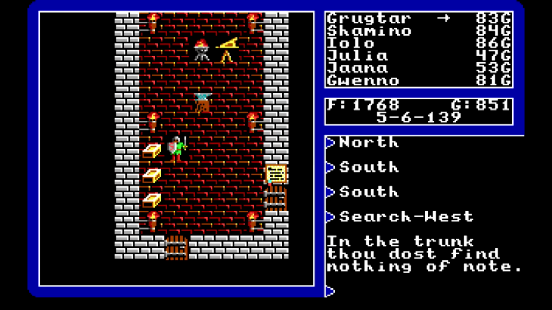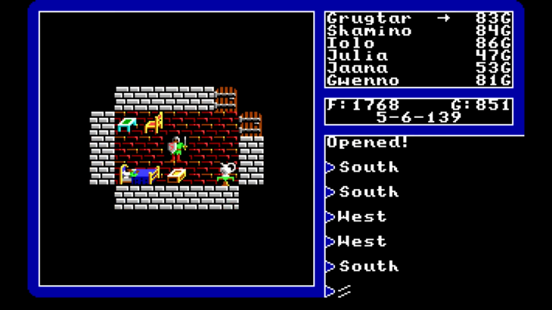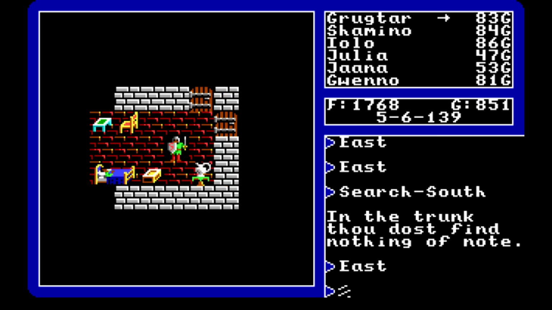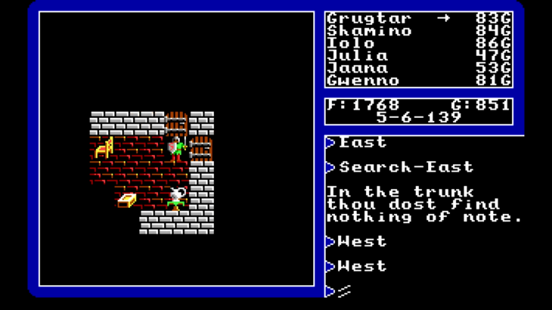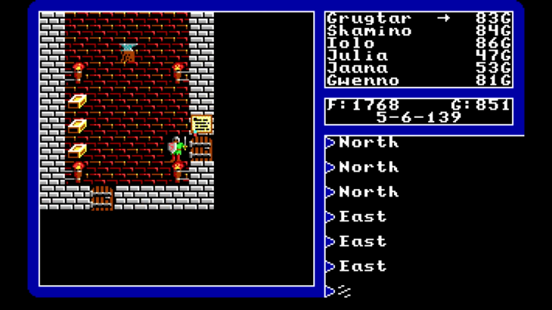Let's take a look in these trunks. Nothing. Looks like he's in bed right there. Nothing on his desk. Nothing there for us. Okay. Well, that's okay. What's in here? A secret stash of nothing. That's kind of a letdown. Thanks a lot, buddy.